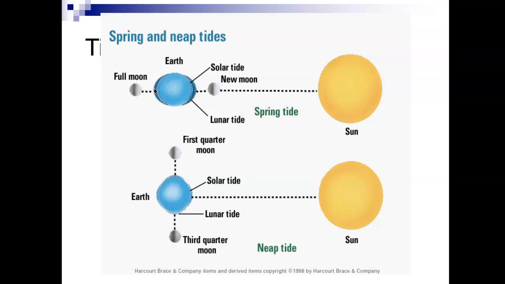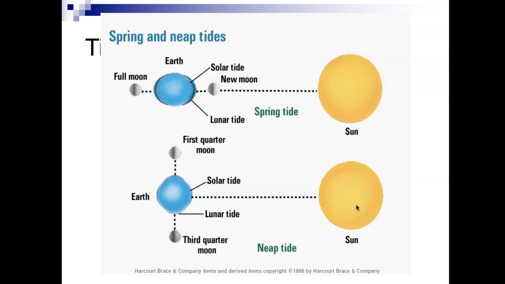So it's going to allow you to go farther back into the intertidal zone, where you're going to get to see more marine organisms. Now, our neap tides are, again, when the Earth and the moon and the sun are at right angles to each other. So this is going to be your first quarter moon, and this is going to be your third quarter moon. And again, neap tides are not the greatest time to go tide pooling because you won't get to go as far down into the intertidal zone, and you won't get to see quite as many organisms.